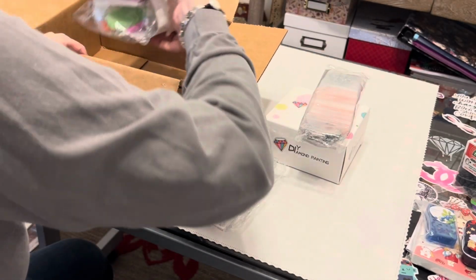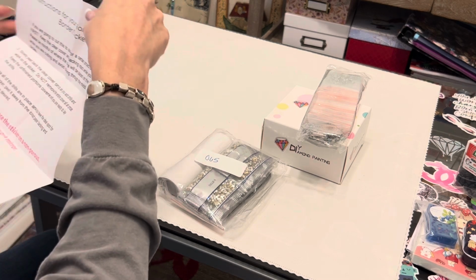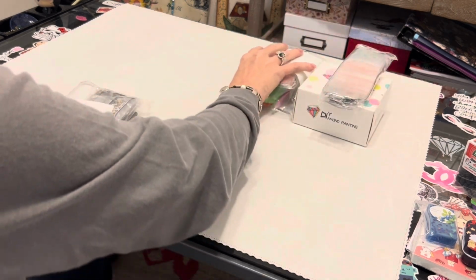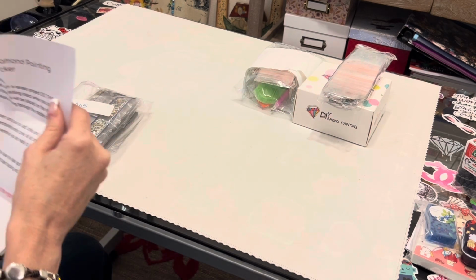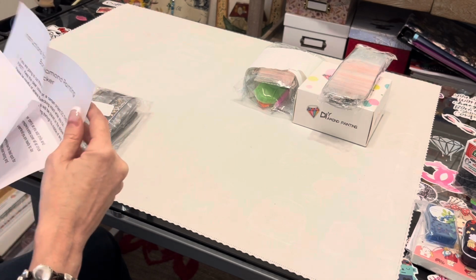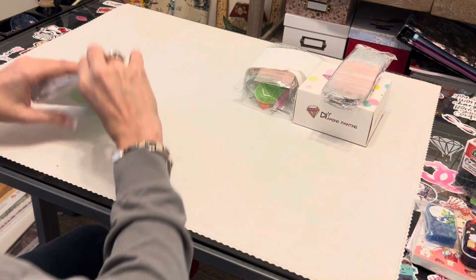Okay. Oh my gosh, Robin. You're spoiling me. So many things in this box. Okay. What does this note say? Lots of notes. Oh, okay. So this is directions for the border sticker. We'll start with the border sticker first. Any of these would make amazing Christmas gifts that are not that expensive. I've seen one of them, and one of them I could do as package tags, or I'm thinking of using that one in some of my DIYs. So this is a sticker, and it says for best results, place sticker on a non-porous flat surface like a window or a mirror. So I love this.